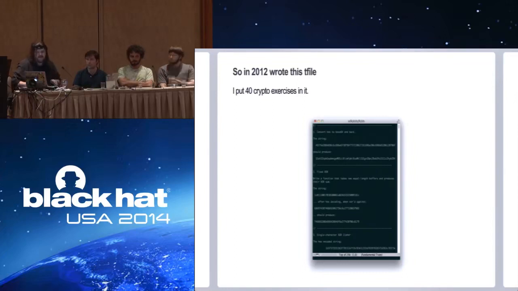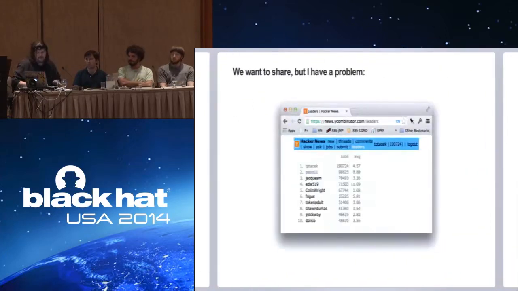I have a slight problem with posting the entire text file to the internet. And that is that I have a mental illness, which leads me to be completely addicted to winning message board arguments and arguments on Twitter. And the problem I basically have is there are people who shall remain nameless that I will end up arguing with on Twitter, and I don't want to arm them with the jargon that would allow them to trump me in arguments by busting out my own jargon, right? Like, I don't want them to know what a CTR nonce collision is. I don't want them to have those words, right? If they're going to have those words, I want them to know what it means.